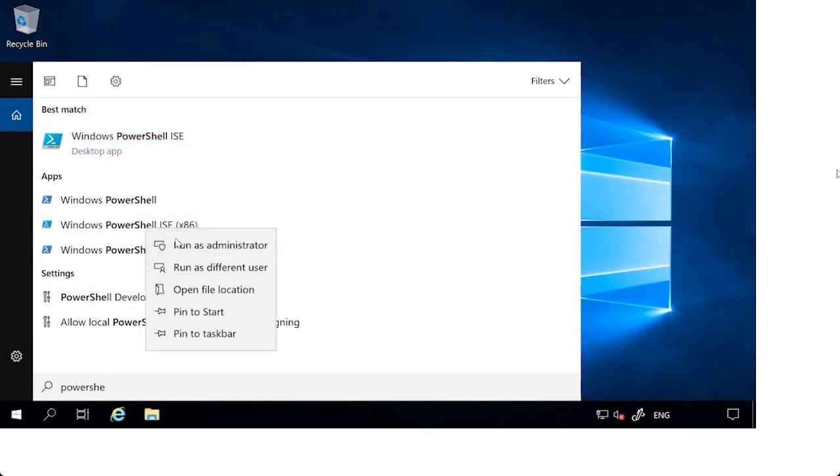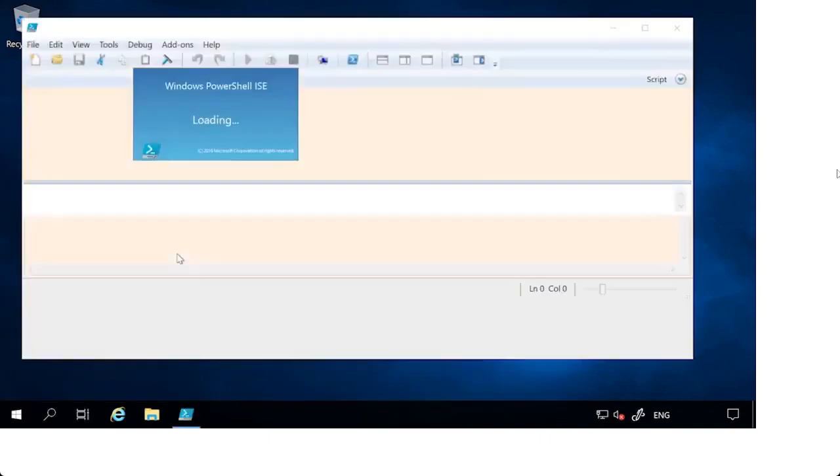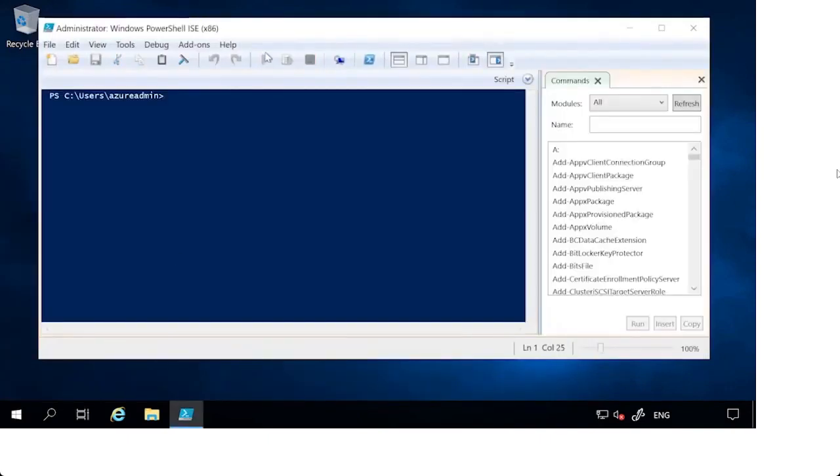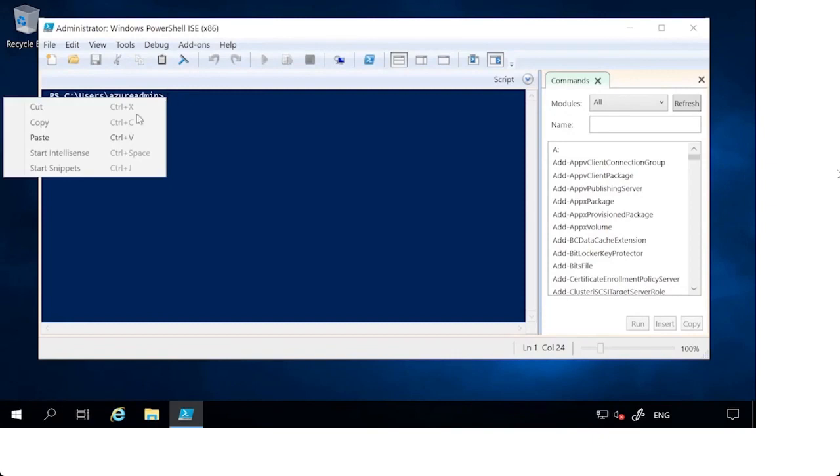I'm going to run as admin again. Here I am in PowerShell. I'm now logged in as admin user. I'm going to paste in that command that will allow that ICMP connection.